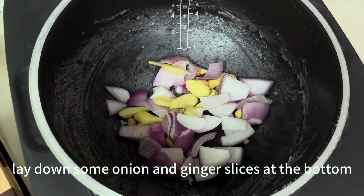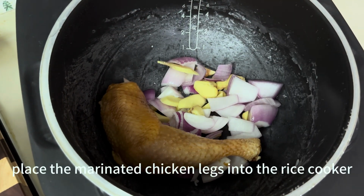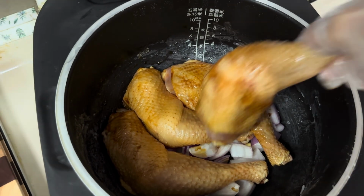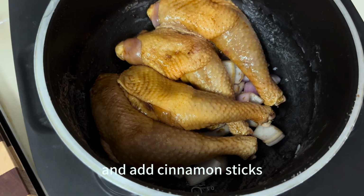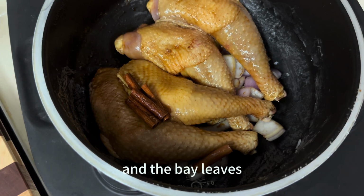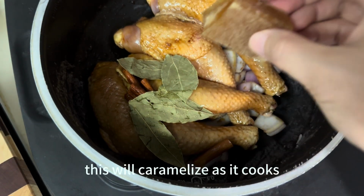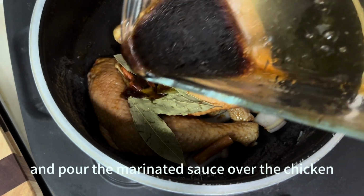In your rice cooker, lay down some onion and ginger slices at the bottom. Place the marinated chicken legs into the rice cooker, and add the cinnamon sticks and the bay leaves. Drop in the slab sugar. This will caramelize as it cooks, making the sauce rich and glossy. Then pour the marinade over the chicken.